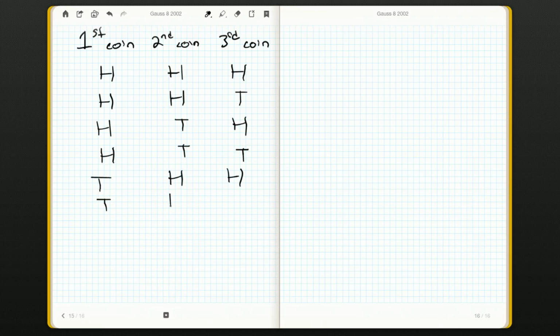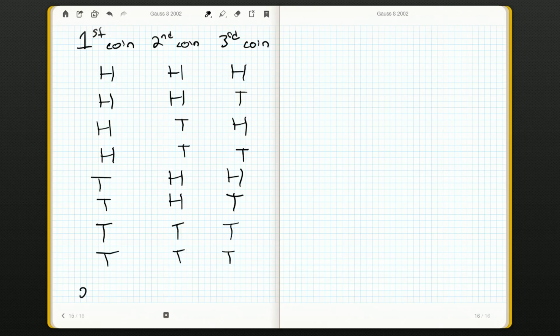And you should try and approach this in a very methodical way. What I'm doing is I'm letting the third coin be heads and then tails, heads and then tails, heads and then tails. I'm only changing the second coin when the third coin comes back to heads. And I'm only changing the first coin when both the second and third coins need to come back to heads. Okay? Very methodical way. This will get you all of them, even if you had a fourth coin. Just let the fourth coin do the H-T stuff. Change the third coin only when the fourth coin turns heads. Change the second coin when the third coin returns to heads, that sort of thing. And this will get you all 8 possibilities.